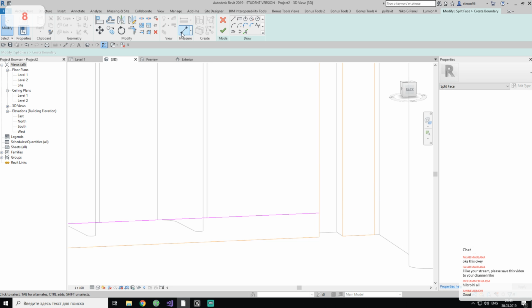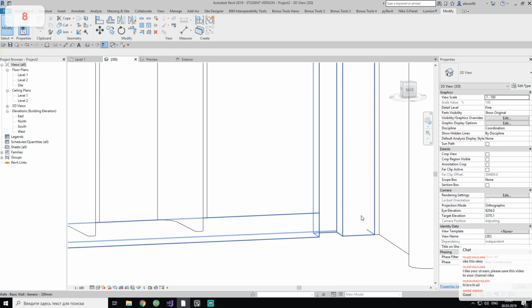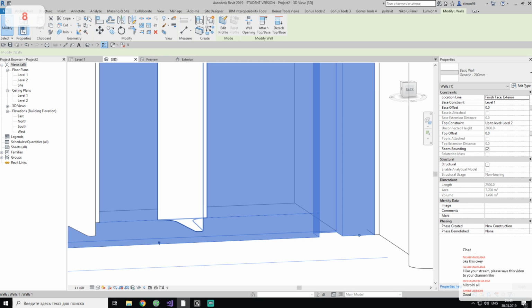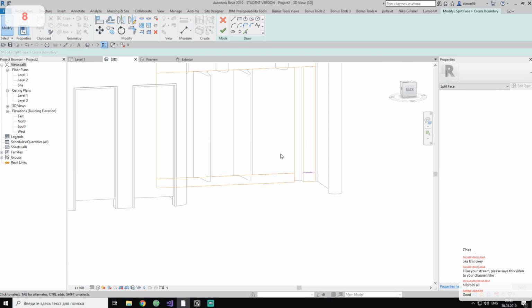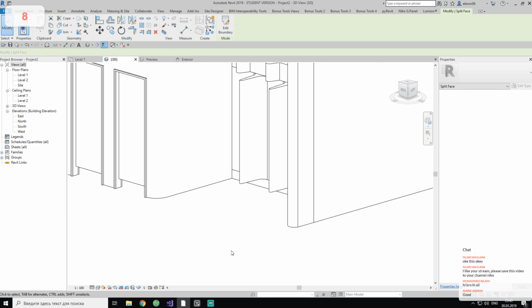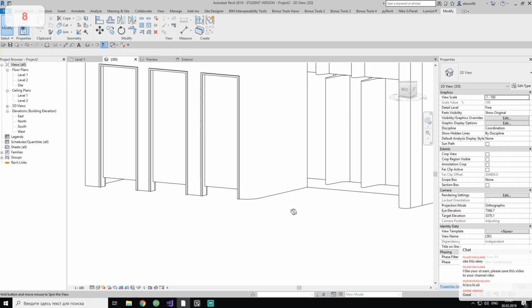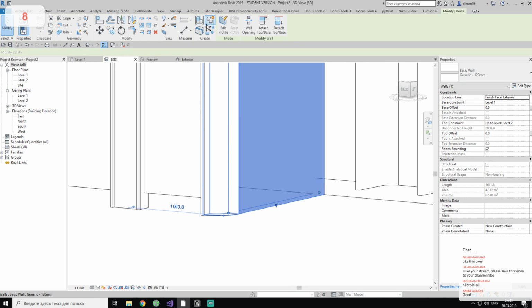So we will do it like this, and we will create one more face here, because now this face is different for Revit. I mean, it's two independent faces, but still one wall. Let's say okay, we get it. And now let's create it here.